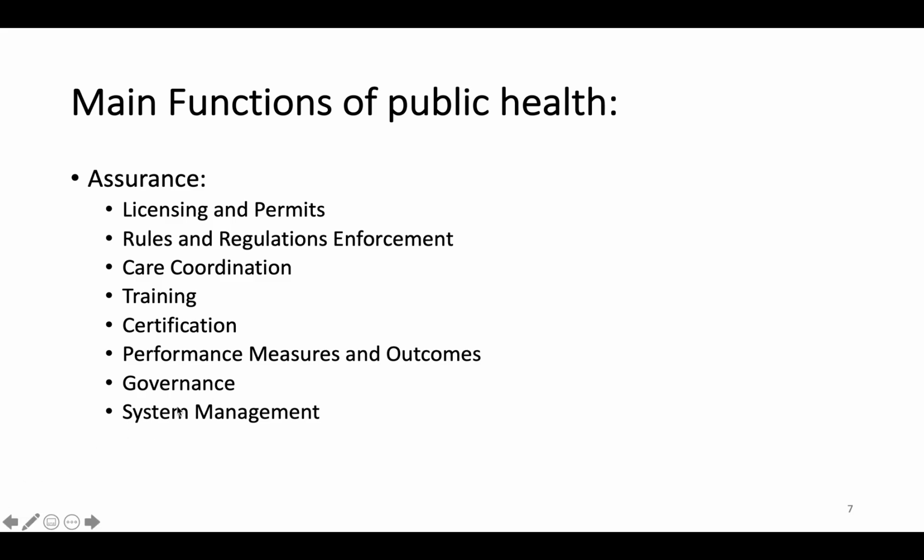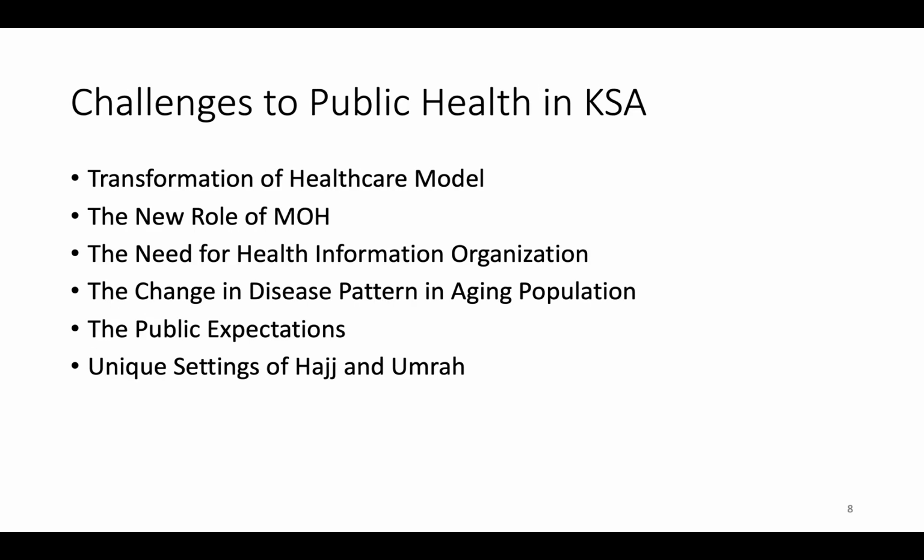Governance: how do you make rules and regulations to govern the facilities and the resources? And lastly, system management. Again, this list is not comprehensive, but it gives you an idea of what type of data public health officials need to do their proper job: how they get these data, how they store these data, what analysis is needed, what is to be reported, and so on.